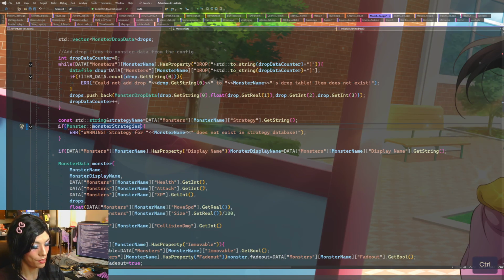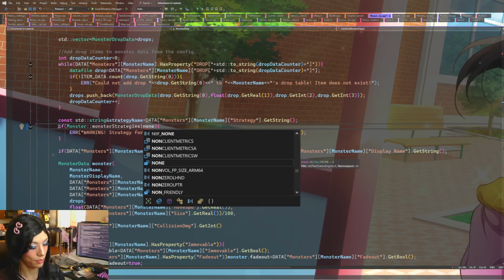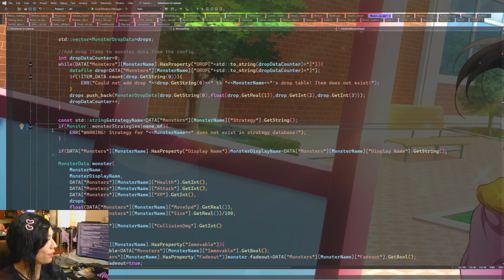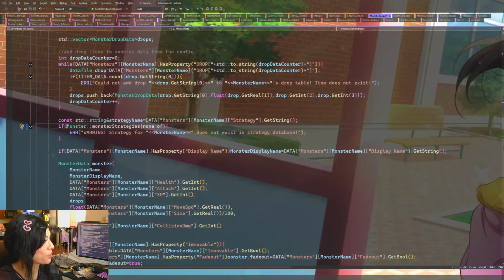Monster strategies. None of. I think I have to do this differently though. None of is from standard ranges. Let me try that. Standard ranges none of.